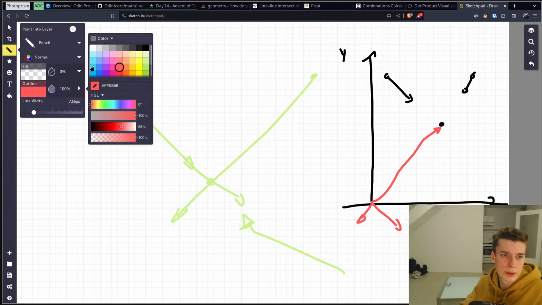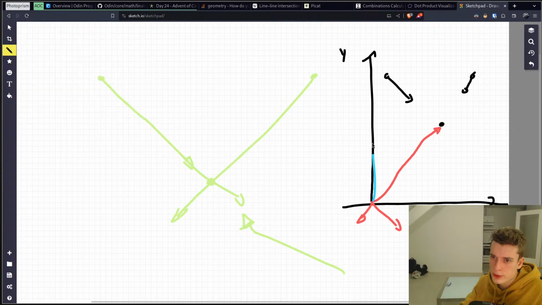I need a new color. Blue, why not? So I have... whoa, that's a horrible line. It's not much better, but whatever.